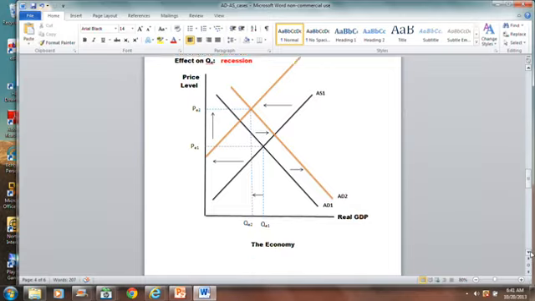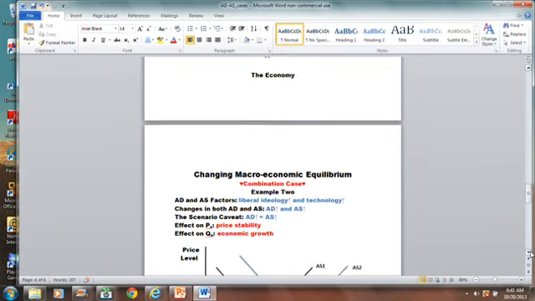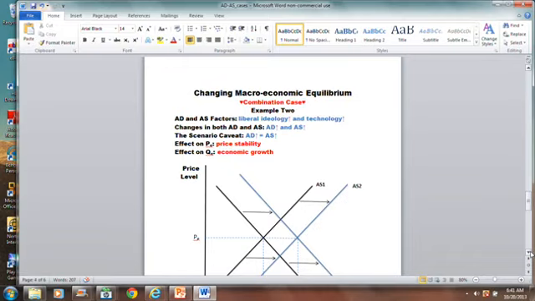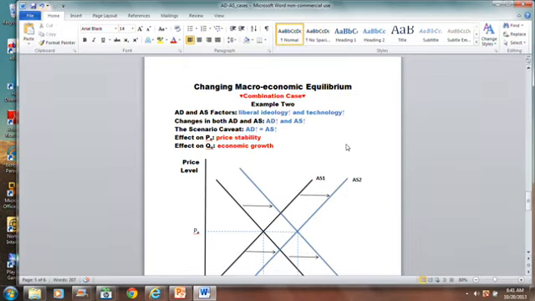Alright, the last case we'll look at is also another combination case. Let's say we're told that there's a more liberal ideology occurring throughout government, and also technology is improving in the economy. Now, when government becomes more liberal, that means government spending will increase, so aggregate demand will increase. An increase in technology throughout the economy will cause aggregate supply to increase. So these two factors will cause aggregate demand and aggregate supply to increase. So both curves will shift to the right.